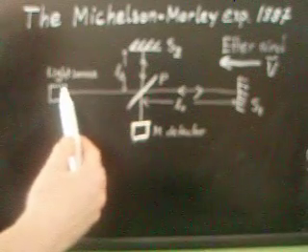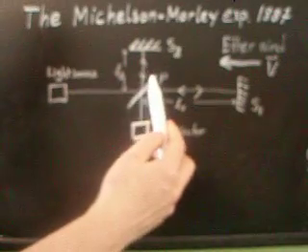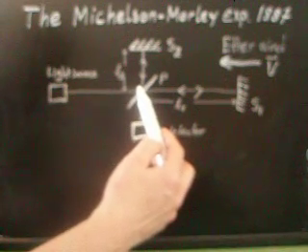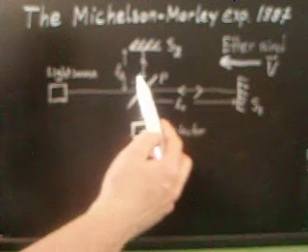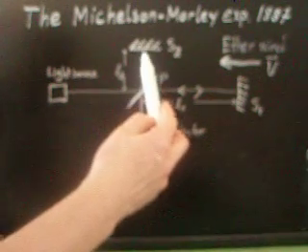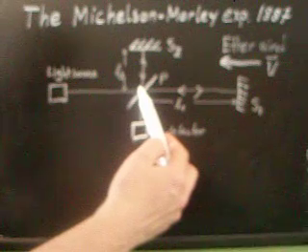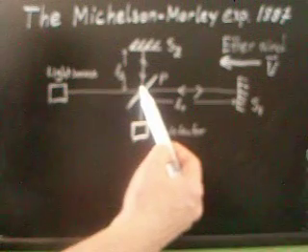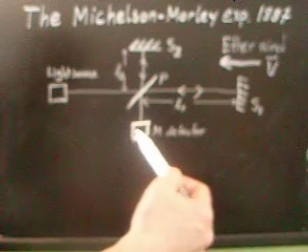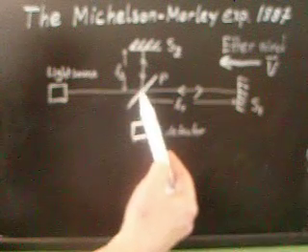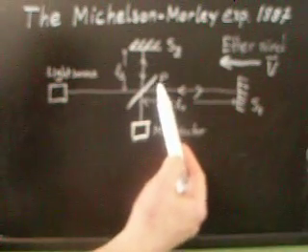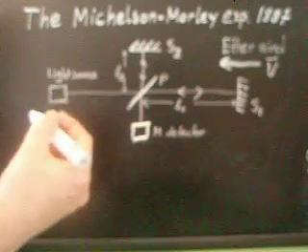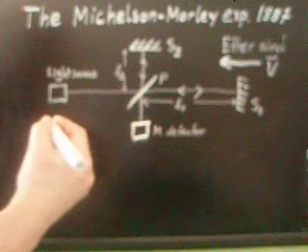We have a light source sending a light to a half-silvered mirror P. We split the light ray into two parts. One is reflected on the mirror S2 down through the mirror P to the detector, and the other goes to the other mirror S1 and back, reflected down to the detector again. By measuring these time differences, we can calculate the velocity of the ether wind if we have an ether. We do this and see what happens.